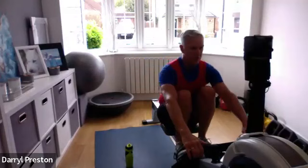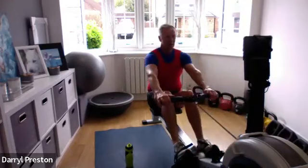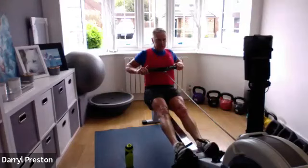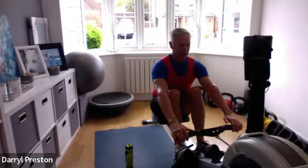Check back in with your core. Hand heights, please, for a great 20. Next stroke, three quarter slide, go. Making sure we have that connection at the front end, even on three quarters. Core engaged, shoulders down.